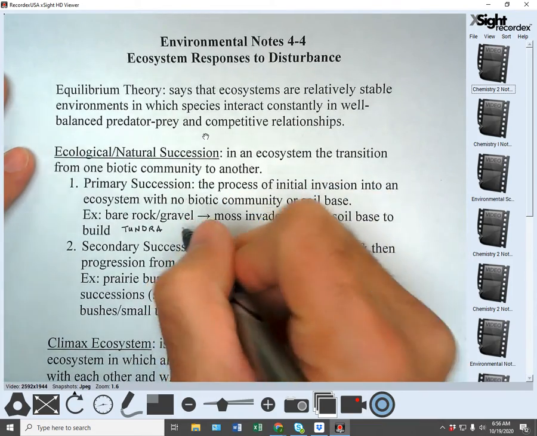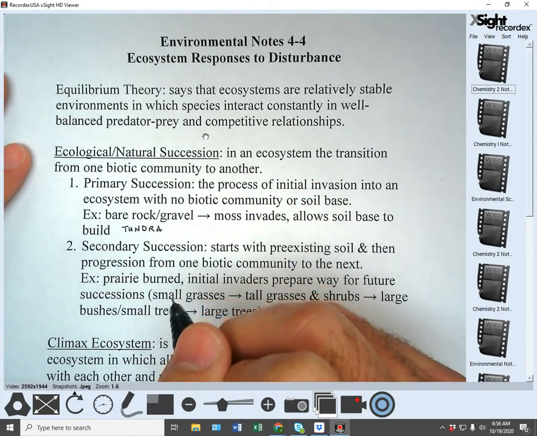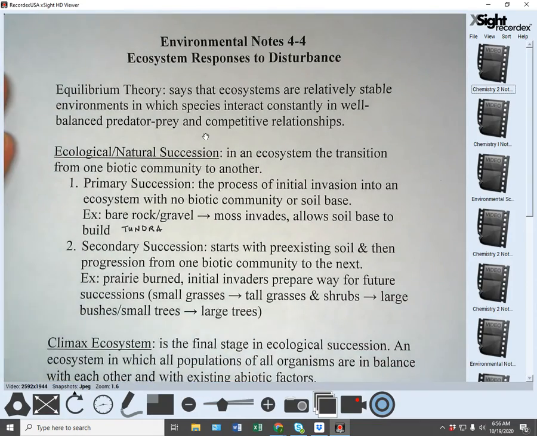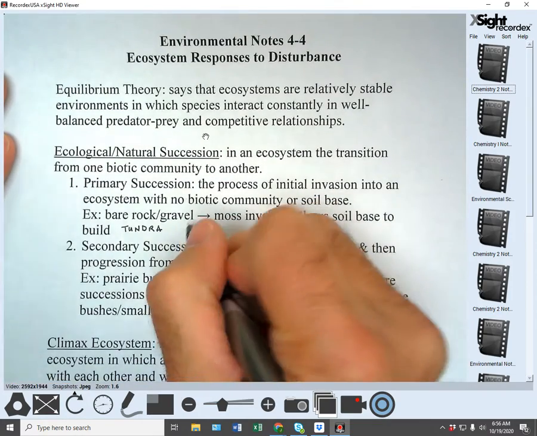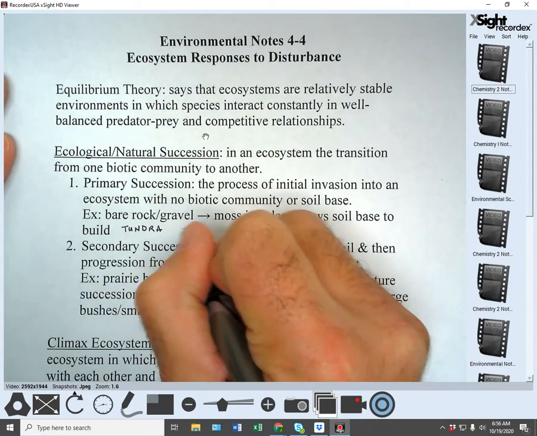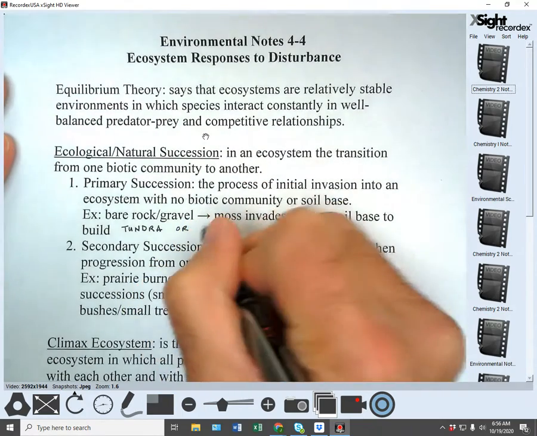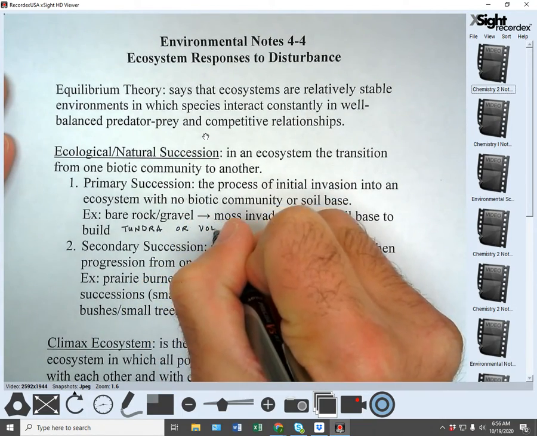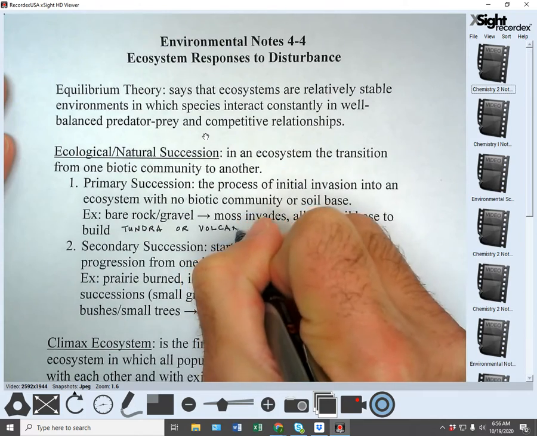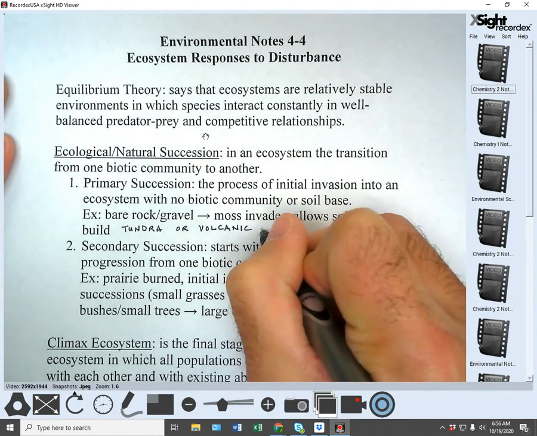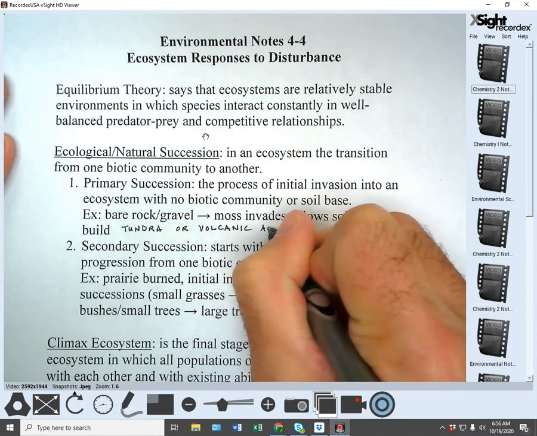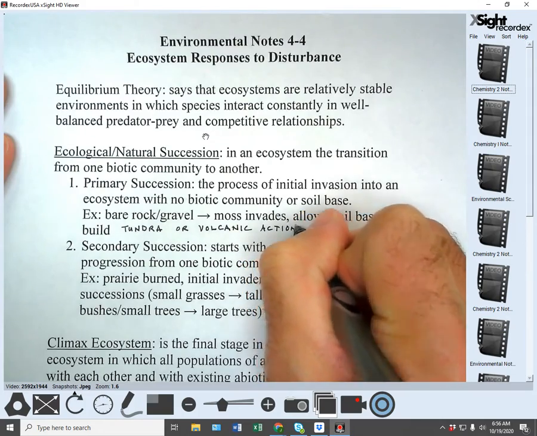The other one, which is probably a little more familiar to us, would be volcanic action.